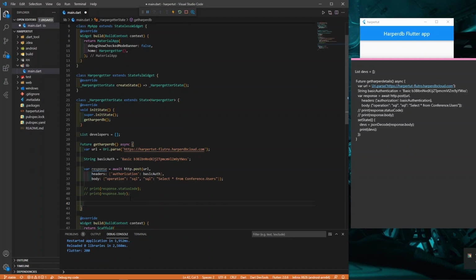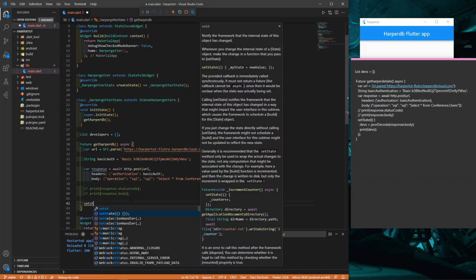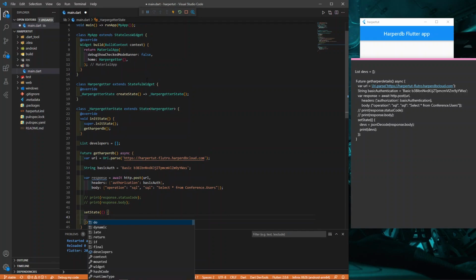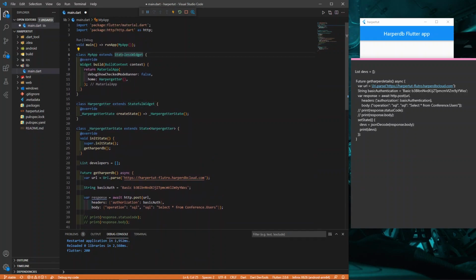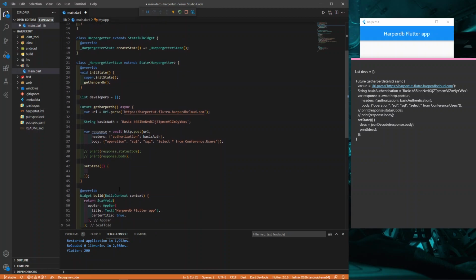It's just a set state, and please, you cannot use a set state for a stateless widget. This is stateful and this is stateless. It's better you use it for a stateful widget.